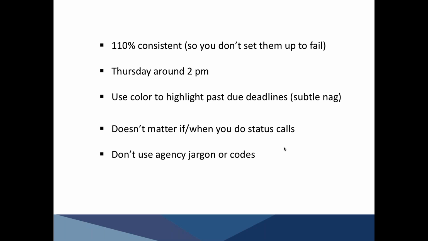So if you remember, the very first column in that document was a job number. It's okay to do that because that helps you keep track of all of it. But in the rest of it, make sure it's just plain old English so that they understand exactly what you're talking about. If you have some weird job naming code that is a little confusing, don't use that. Use the language that the two of you use when you talk about the project. Okay? So hang on, I'm going to stop here and get some questions.